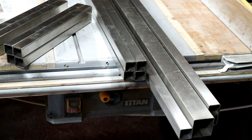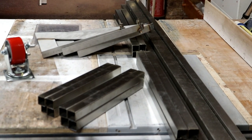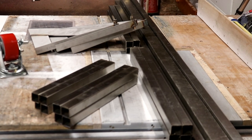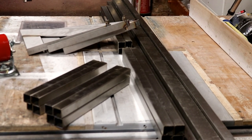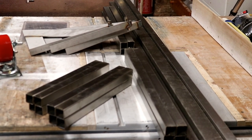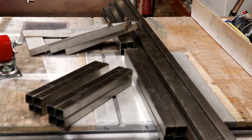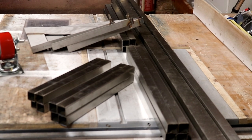So after a considerable amount of grinding later, or slicing if you like, we have our stock ready for assembly. I'm not going to film the whole process because there's hundreds of videos on YouTube of people tacking steel together. And I don't think that's what you've come for, is it? Well, we'll see. But I'm going to go ahead and see if I can get this somewhat resembling a brew stand within the next couple of hours, and then once I'm happy with it tacked, we'll go ahead and weld the whole thing up. But it's looking good already, all that steel compacted into that wonderful little pile. Anyway, let's go ahead and get busy with the tacking.